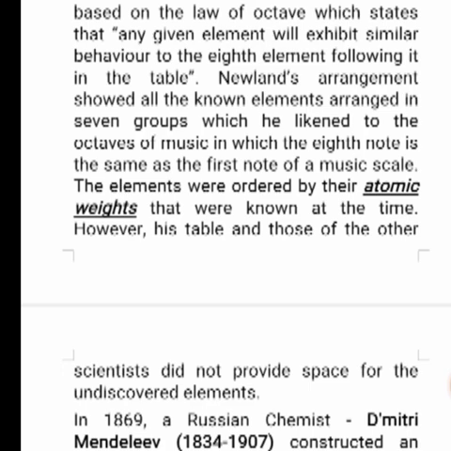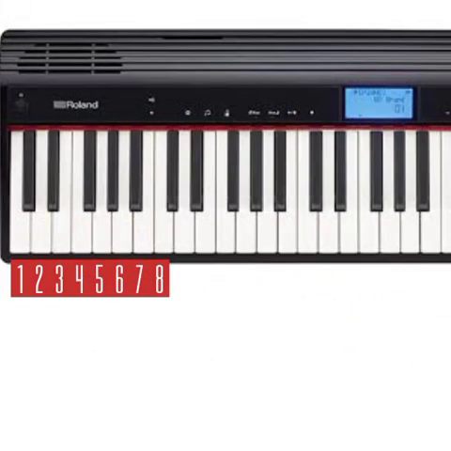The octave of music is one in which the 8th note is the same as the first note on the musical scale. Like you play on your keyboard, do, re, mi, fa, sol, la, ti, do. The 8th note is the same as the first note, do, with a high pitch. All right.